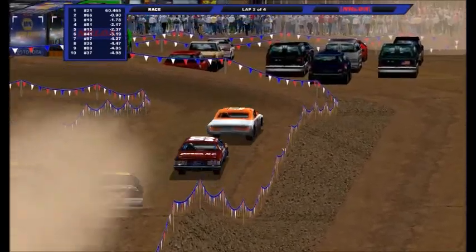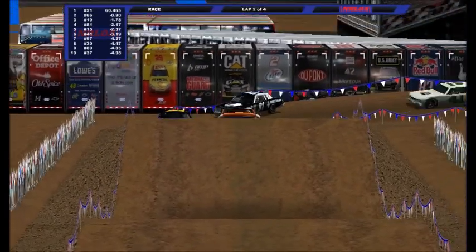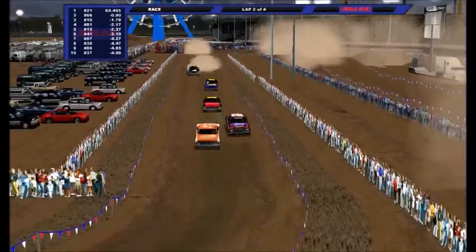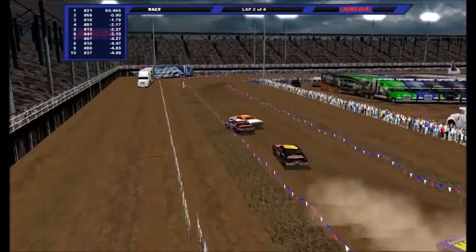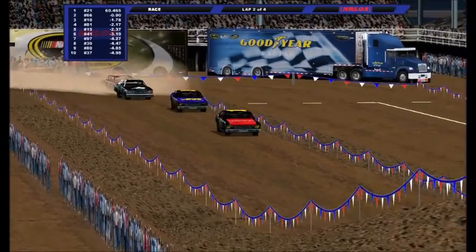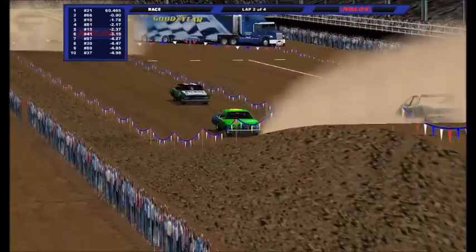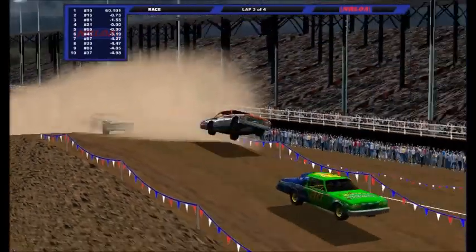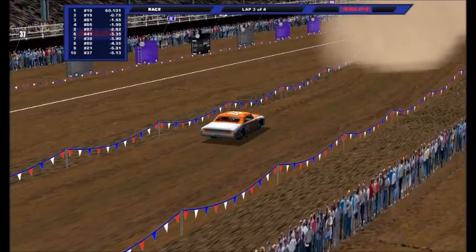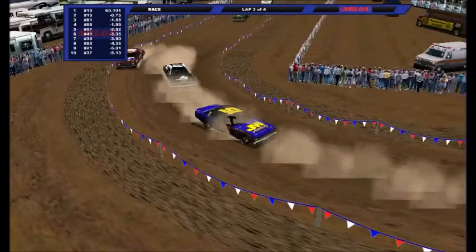The five drivers that do not advance on from this heat race will start in the first five positions for the first last chance qualifier race after round number two. Madden is not getting through these hills too well, and Davey Johnson tries to get around him. He spins Madden around, and Brock takes the lead! Hoffman's back in second place after all of that. That's going to put Sennor back into fifth. Madden's going to try to get back out on the racetrack, but it's going to slow him down — Ryan Madden is not going to advance on to the main event.